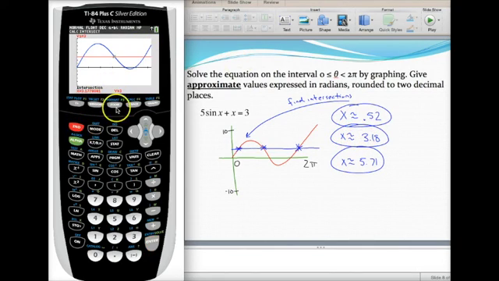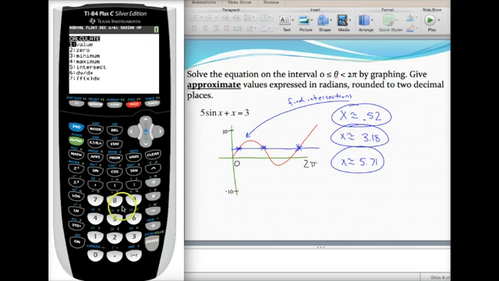Okay, I'm not going to find them all, but it's just a matter of repeating this process over and over again. Just go ahead and trace close to one of your values. You don't even have to get too close to it. It'll just find the one that's closest to your location. So if I scroll over to here, that should be fine. I'll press enter 3 times again to answer their 3 questions. And there's another solution about 5.17.